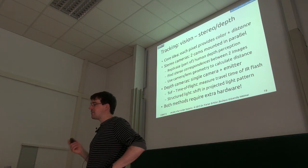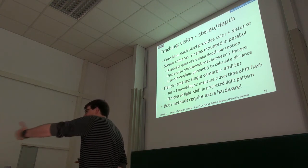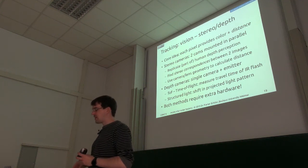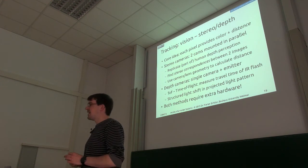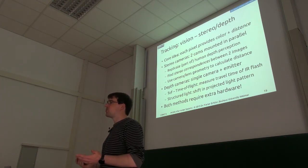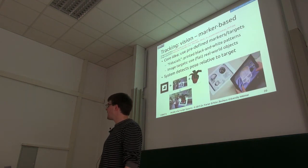That approach is called structured light. The other type of depth camera is called time-of-flight — it literally measures the time it takes for light to travel out and come back. These are complex and not usually found in mobile devices; the main consumer example is the Kinect 2. For mobile devices you're mostly limited to structured light or stereo cameras. The big disadvantage of any depth camera is that you need extra hardware — you can't just take any smartphone off the shelf, and it uses a lot more battery.